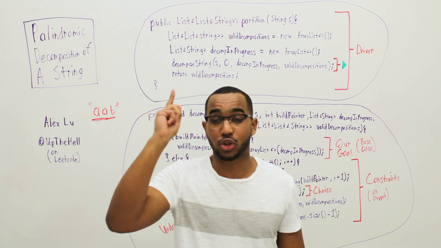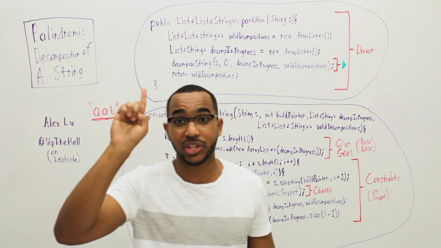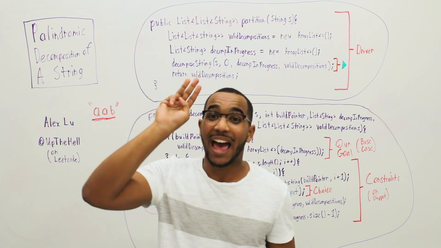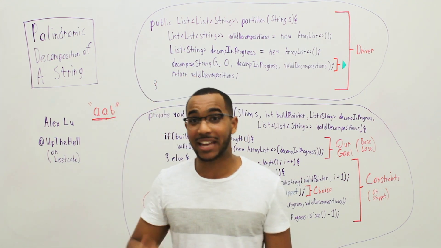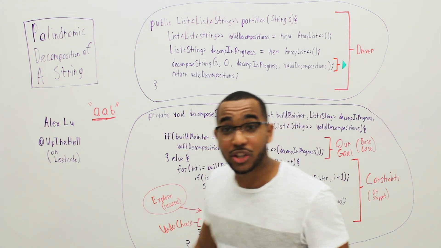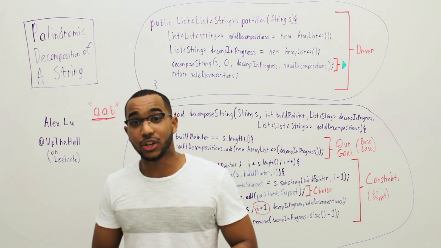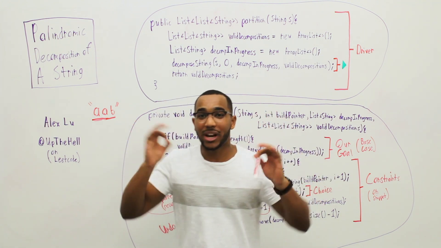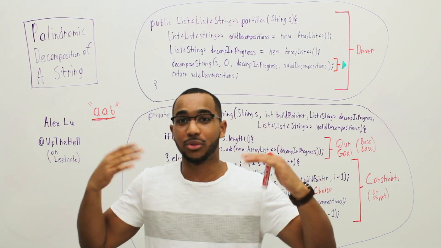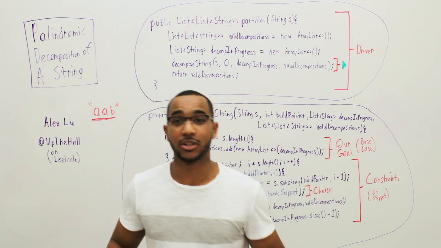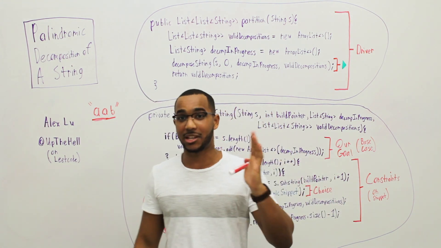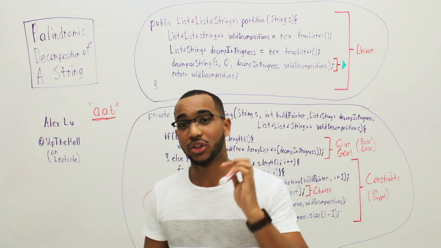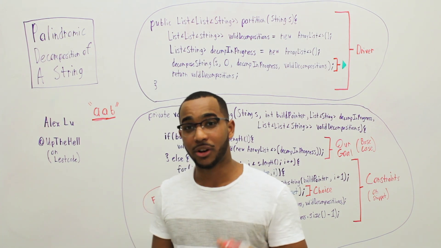We reapplied our three keys, our choice, constraints, and goal. Choice, constraints, goal. We reapplied how we know to do backtracking to solve this problem within the constraints given. We have not learned anything new. We have reapplied what we know. And this is the key. This is what I want to get at through this channel, through these videos. I want us to see the patterns so that we can be flexible in answering these questions. So now let's look at the time complexities for this solution.